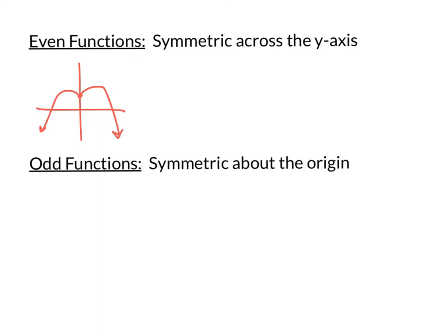How we can test to make sure a function is even is to look at what happens when we plug in the opposite of any x value. So if I had some x value here, then this is going to be the y coordinate f of x. Now if I were to take the opposite of x, I would go just as far in the other direction, but we should have the same value on top. So f of negative x should be the same as f of x. This is where f of negative x would be, and it should be at the same spot.